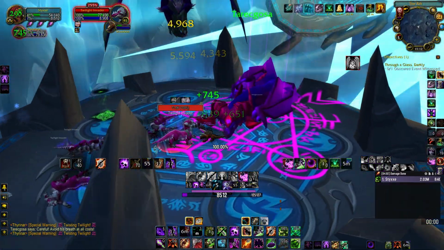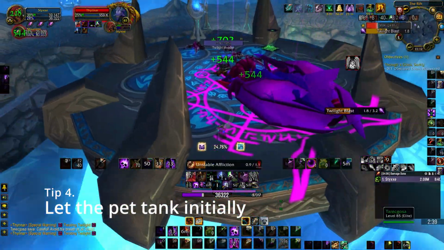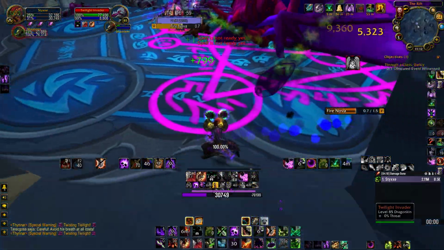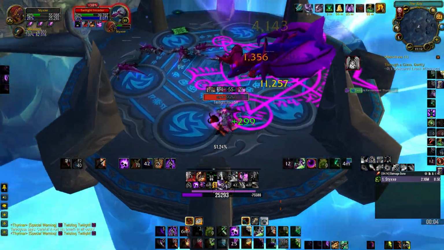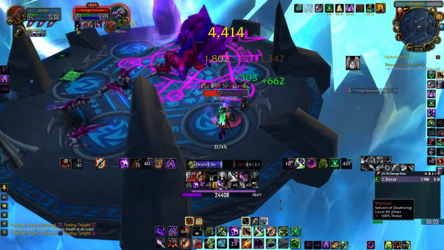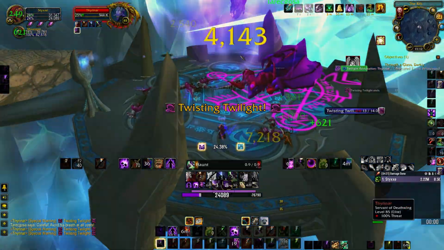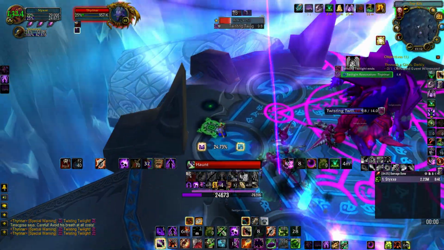A big part of the fight is the adds, and they come quite frequently. I recommend letting your pet tank, because if you don't do damage to the add when it comes to the platform, it's gonna start hitting your pet. And your pet can tank this for a bit, and when your pet bites the add, it also heals you. So it gives your pet something to do. Also, it kind of tanks the add's charge and silence, which is pretty useful.